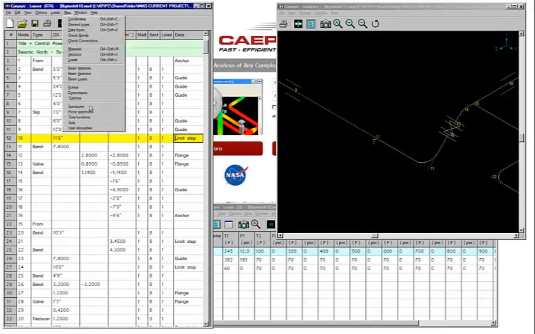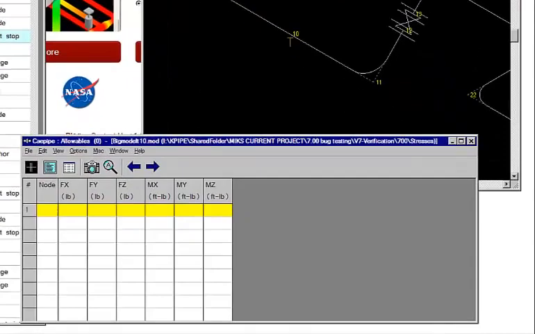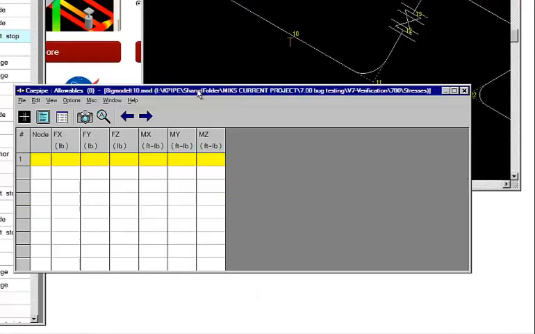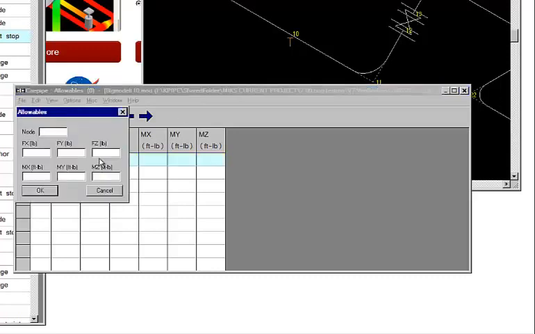The other thing I want to talk to you about, which might be useful, is we have added what's called user allowables. Here there are 3 or 4 support types, mainly anchors, generic supports, nozzles, and restraints. You can define what the allowables are. Let's say you have numbers coming from a manufacturer, you can put them in here and do your own code compliance, if you will.